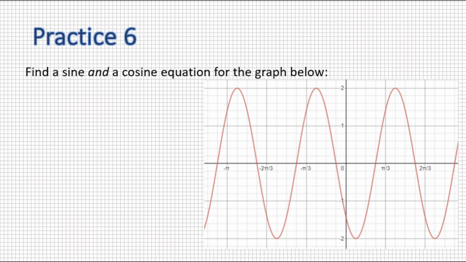Leaving the best for last, I've given a graph and I want to find both the sine and a cosine equation. So I'll start with the sine, and I'm going to pick a sine curve, positive or negative, that is closest to 0. So I want to start it right here. It's hard to see from this, but this time the divisions are actually 4 divisions to get you to pi over 3. So if you're curious as to what those individual divisions are, I got to pi over 3 in 4 steps. So each little tick mark that's hard to see will be pi over 12.